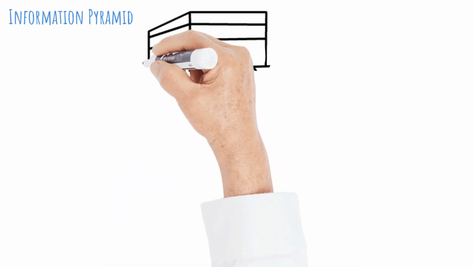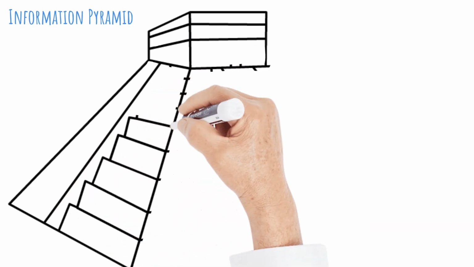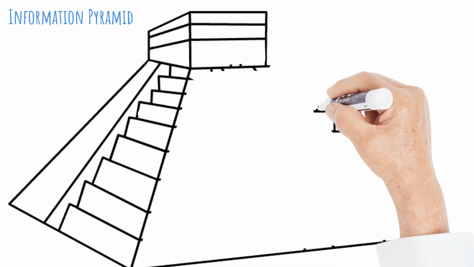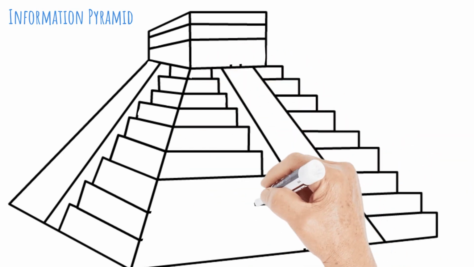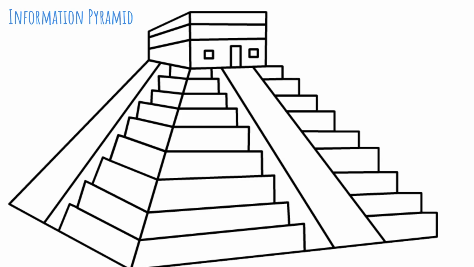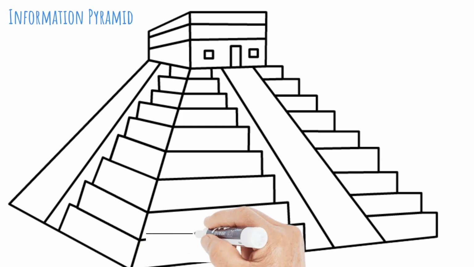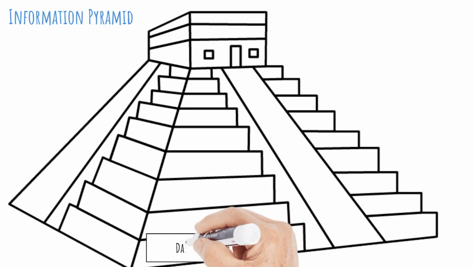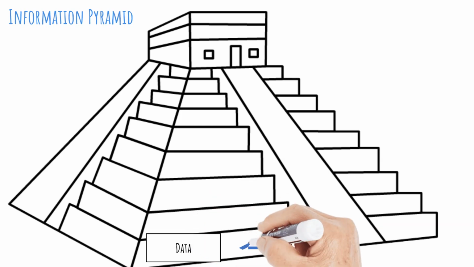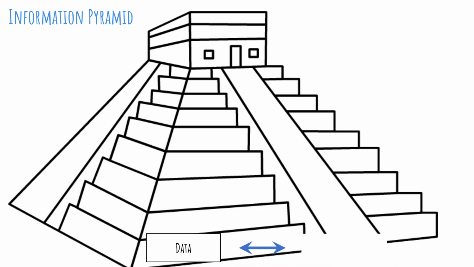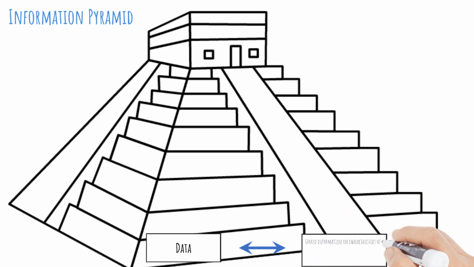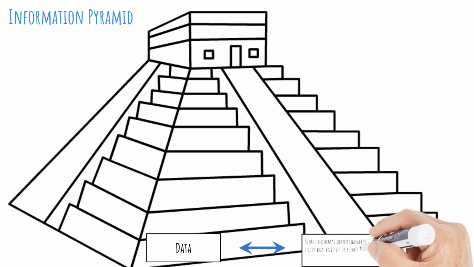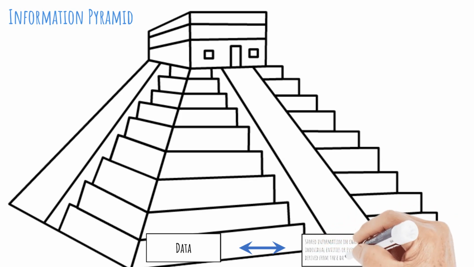The type of information we require can be displayed as a hierarchical pyramid too. This hierarchy is based on aggregation. A lower level of the hierarchy is needed, and/or the required information input from lower levels, to obtain the results at a higher level. We'll start at the bottom with data. Data is stored information on characteristics of individual entities or events, and values derived from these data. For example, we can store the date that someone bought a product and the date the product is delivered. From those, we can derive the delivery time.